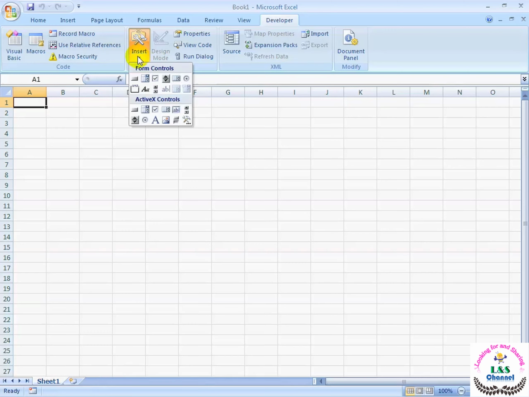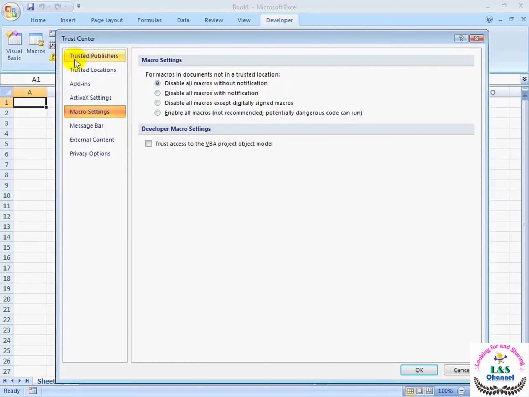One of the other things you're going to have to do if you want to record macros is to change the default security setting. To do this, click on Macro Security in the Developer tab, and you'll see that there are now 4 options. Now, there were 4 options before that used to be called Low, Medium, High, and Very High. They've changed those words, and in my mind, they've made them a bit more confusing. If you want to use the equivalent of medium, which is what Microsoft recommends, then we want to go to the second option. It's called Disable All Macros with Notification.